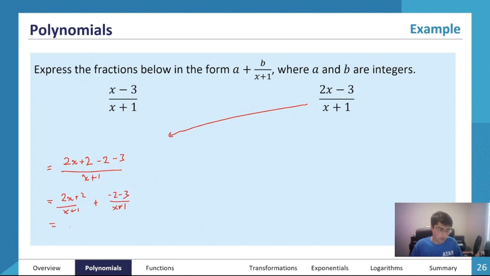Now notice with this first fraction here, we can rewrite it as 2 times x plus 1 over x plus 1. And now you can see there, because I chose to introduce a plus 2 in the numerator earlier on, I've actually ended up with two linear factors that I can just cancel out, and that's going to become a 2 in our next line of working. Here on the right, we're going to get minus 5 over x plus 1. So our final answer is going to be minus 5 over x plus 1. So there you go. Again, if you have any questions regarding that, please feel free to ask.